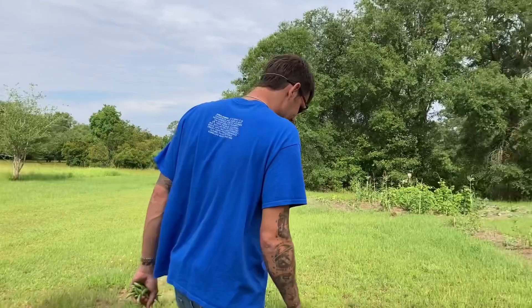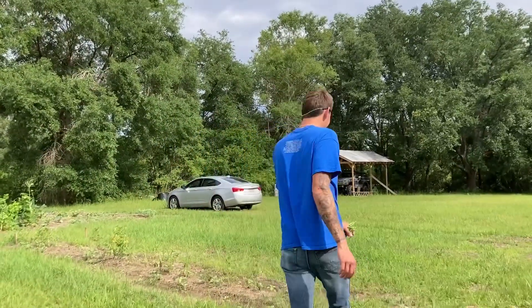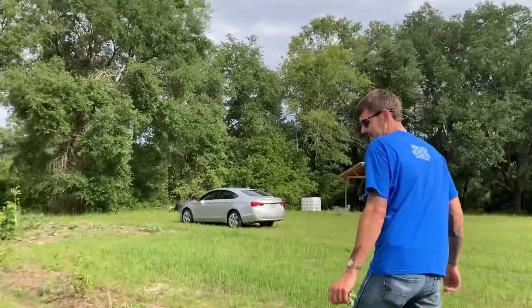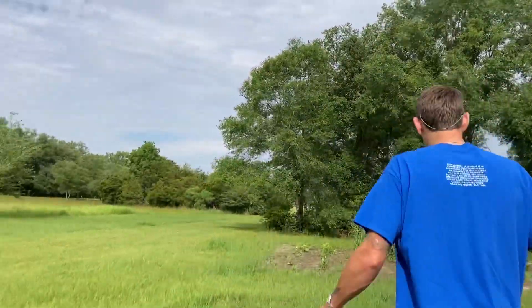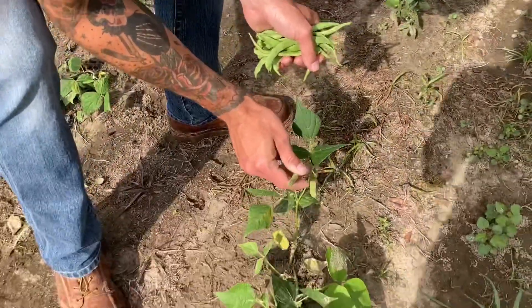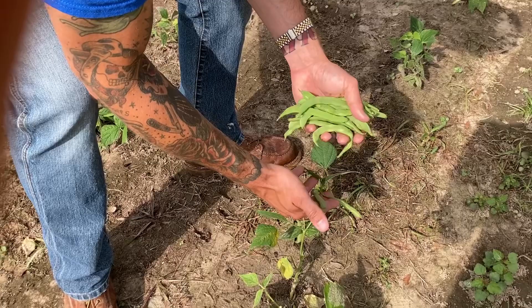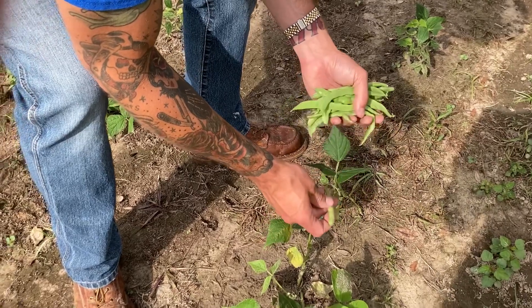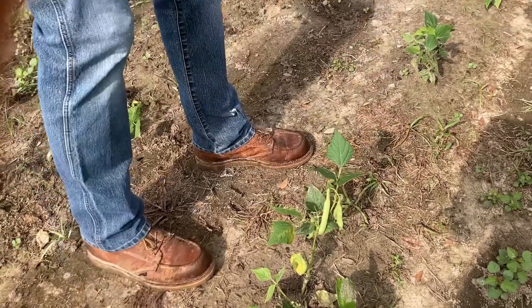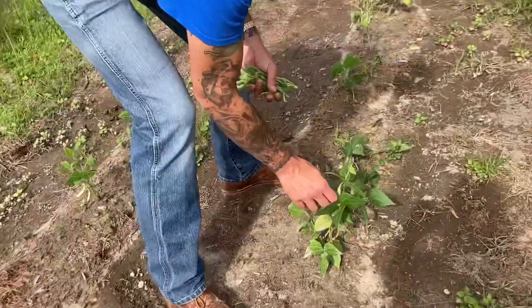As you can see, our garden is straight popping off. Let's go look at the bush beans. So those are going to taste different than the pole beans you have in your hand. Honestly I don't really know — they look about the same, but they're fatter though. Fat and short — they're chodes.